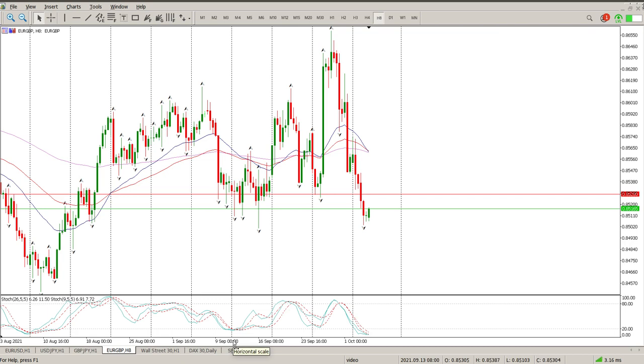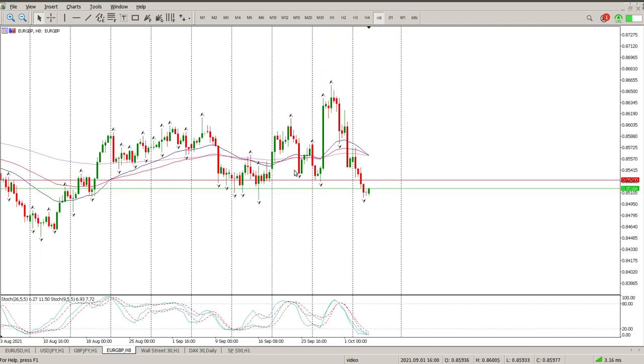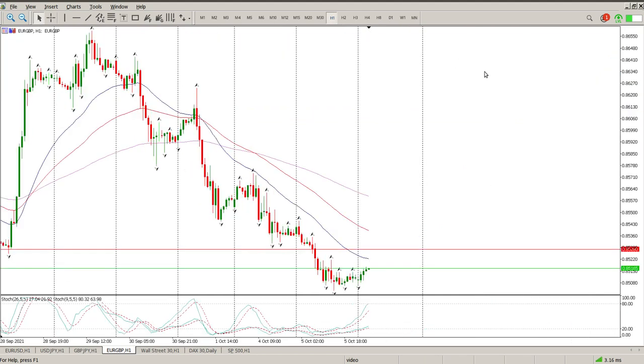Euro, British pound, kind of the converse is true here. On the 8 hour we're above and below the moving averages, so we are ranging. There's just no structure there on the 8 hour that we need to pay attention to. Come down to the 1 hour, and you can see this is a little bit different. We have a downward trend, but look at the oscillators moving to the upside. So this would be a great area to be short, 0.85280.